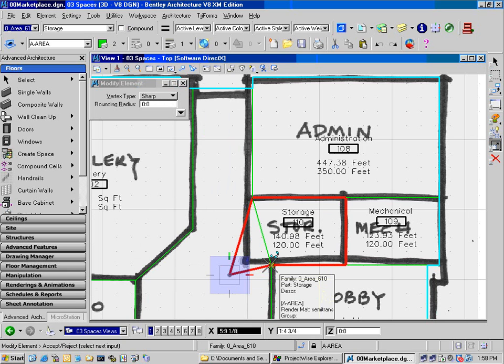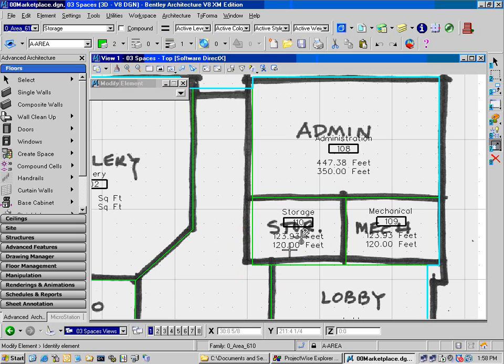I use an origin command here, lock that in with AccuDraw, and you'll see that change dynamically. We can also use these smart spaces to extrude walls. And then as I move walls around, the intelligent spaces change with it.